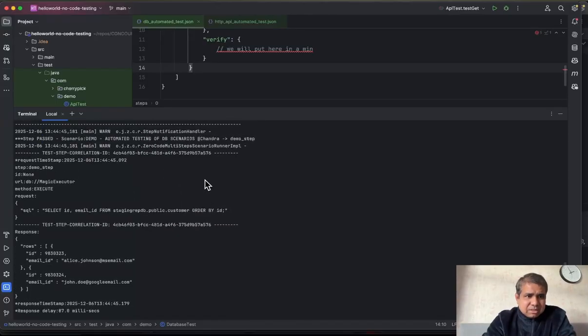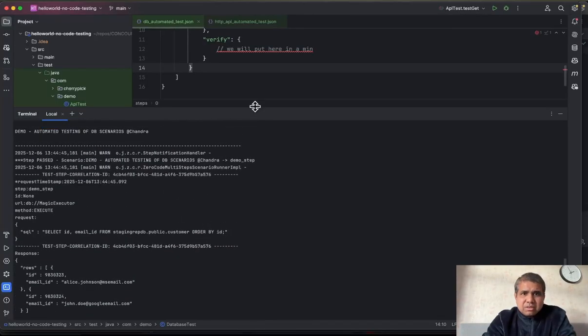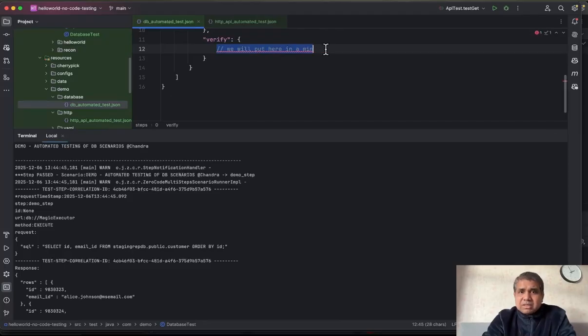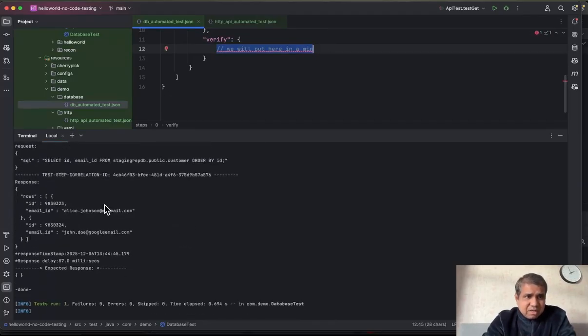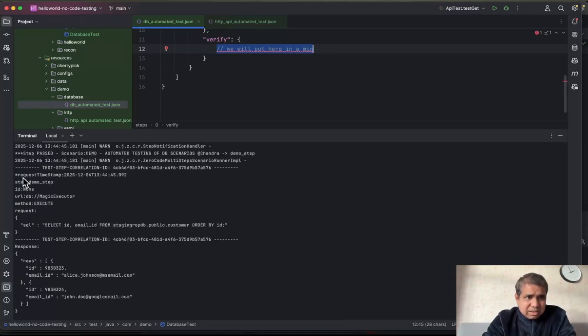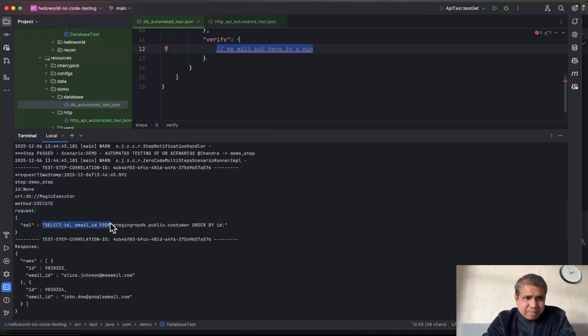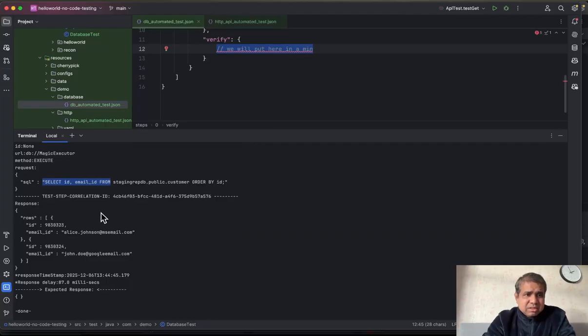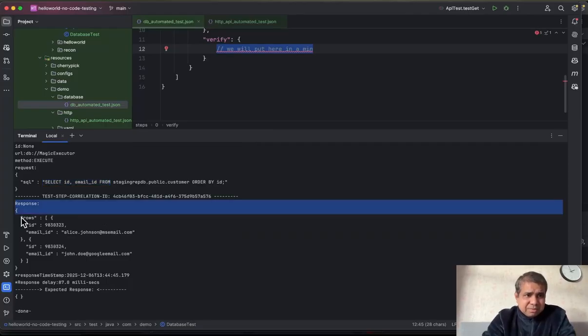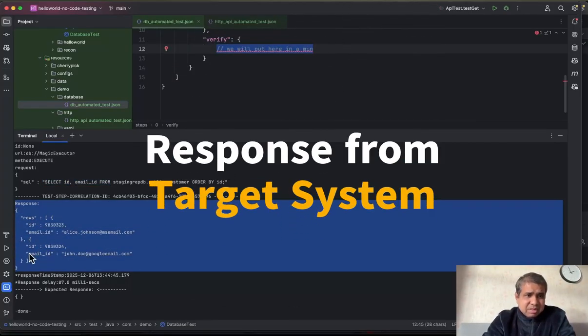The test has passed because we don't have anything in the verification section, which is the assertion section. And you see the test executed. It did the request, which is we fired the SQL, and the driver took this, executed it and gave us a response.